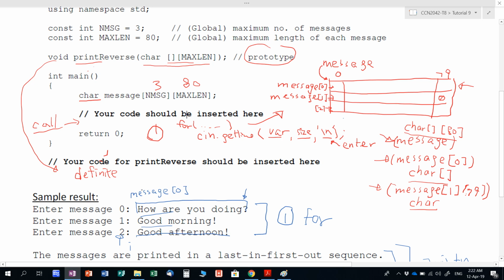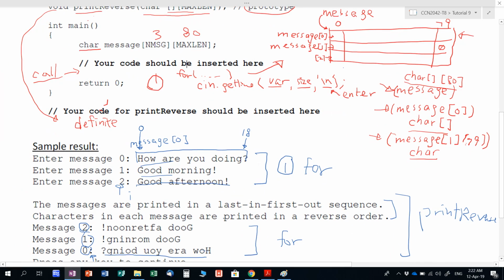For the front, obviously in terms of character, it is the 0. The last one, we got say 1, 2, 3, 4, 5, 6, 7, 8, 9, 10, 11, 12, 13, 14, 15, 16, 17, 18. Probably this one is 18. So now our requirement out there is that we would like to start from the 18th character, print back to the character 0.